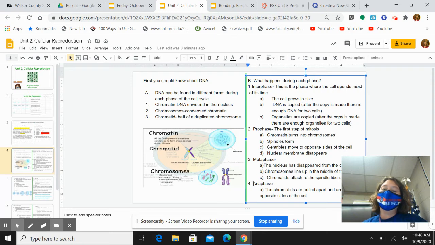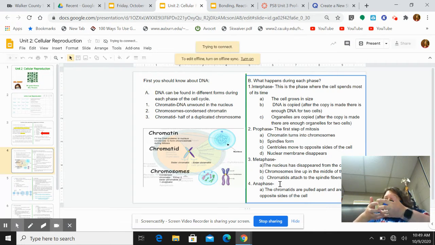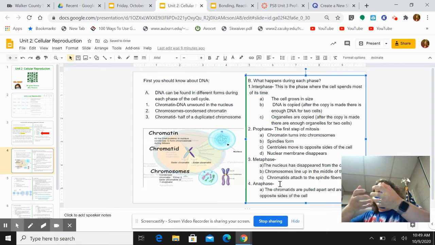And then number 4, anaphase. After the word anaphase, write separate. Ana means to separate. I don't know how to spell separate, or I would tell you. I always put too many E's or too many A's or something like that. I get my E's and my A's mixed up in that word. But ana means to separate. So what happens is after the spidey spindle fibers, pew, pew, come out and attach to the chromosomes and they all line up in the middle of the cell, then those spidey webs start pulling the chromosomes to opposite ends of the cell.